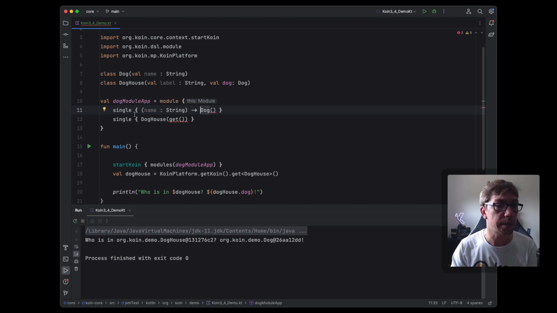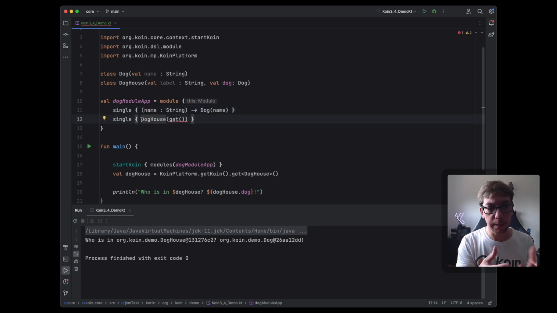What we are doing is that inside the function that we are creating to create the dog instance, we are saying to Kotlin that we have parameters inside this function. Then we say in parentheses the parameters we want, arrow, and then our class to create. And then we can use the parameters directly here.